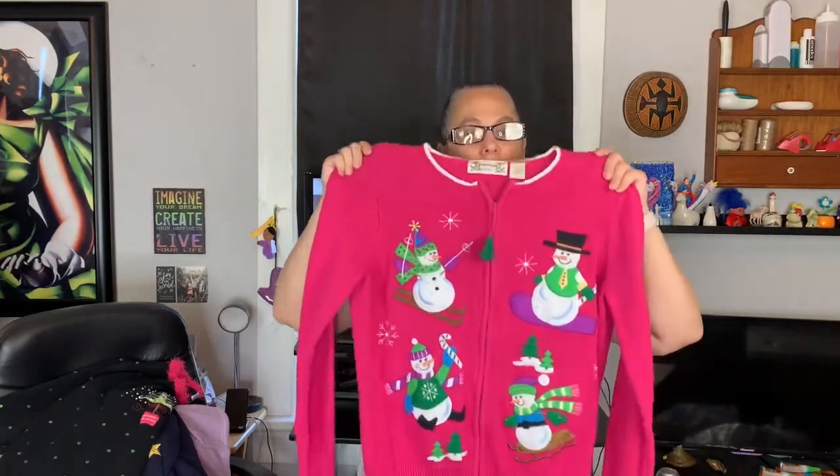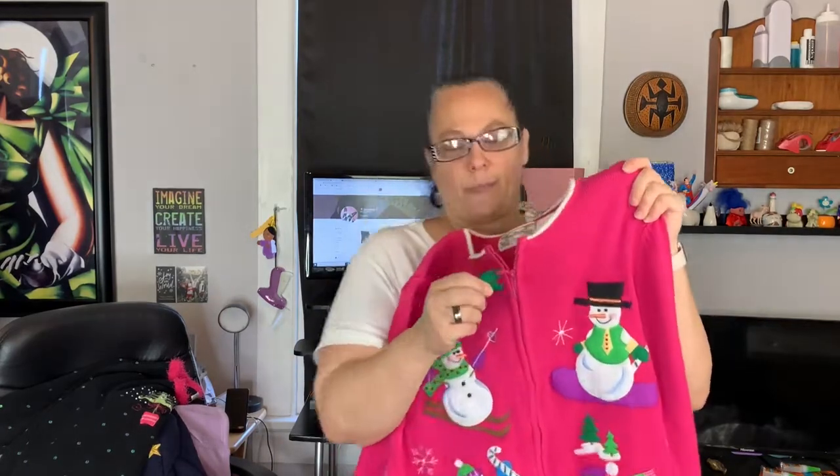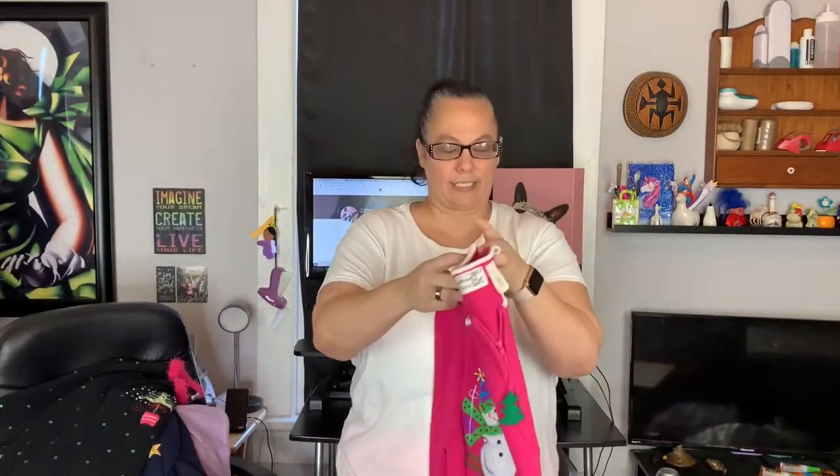My last item has got a lot of quirky personality just like me, and that is another Christmas item. I don't typically pass up Tiara International — I love her vintage sweaters, I think they're adorable. And of course, oh my gosh, with the cutest little snowmen, and then look at this pull tab — it is a Christmas tree pull tab! It is a size large. I'm probably going to list that for about $24, and it will be on Etsy as well.